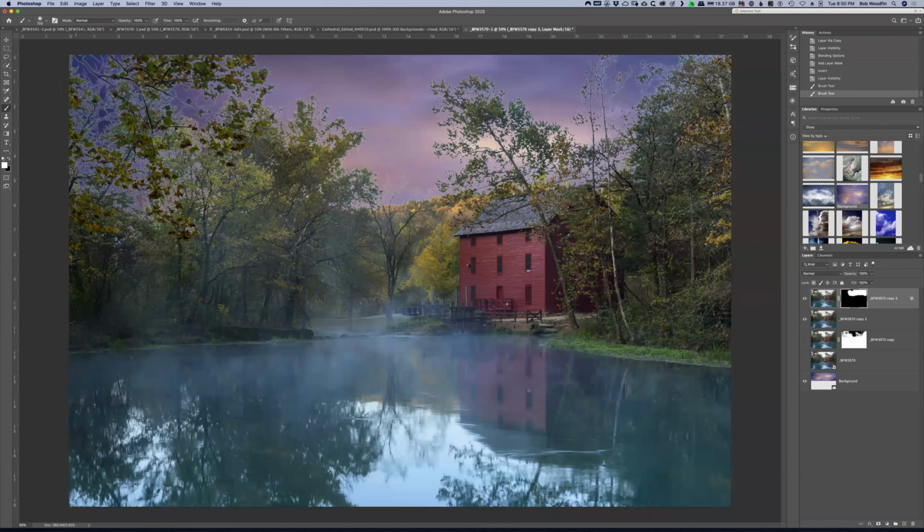Come in here and paint anywhere where there's sky that comes through, or anywhere where those white dots are, or white halos are. Okay, then in order for it to work, I've got to come down here and I've got to hide it from this particular layer. So now I need to paint with black, and there goes away all of those whites.